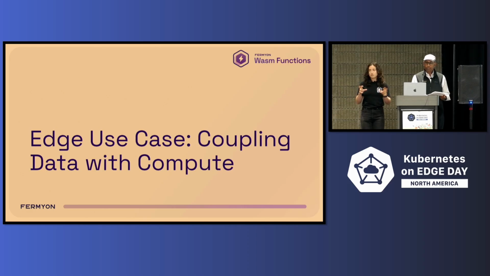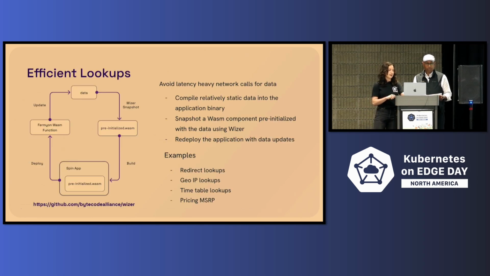And the overall strategy here is that we're not only putting the function closer to you and making function execution faster, we're also coupling the data that's relatively static with the function itself. So we're embedding data into the function so that lookups don't have to make extra API calls. So Sudesh is going to go a bit more into that.